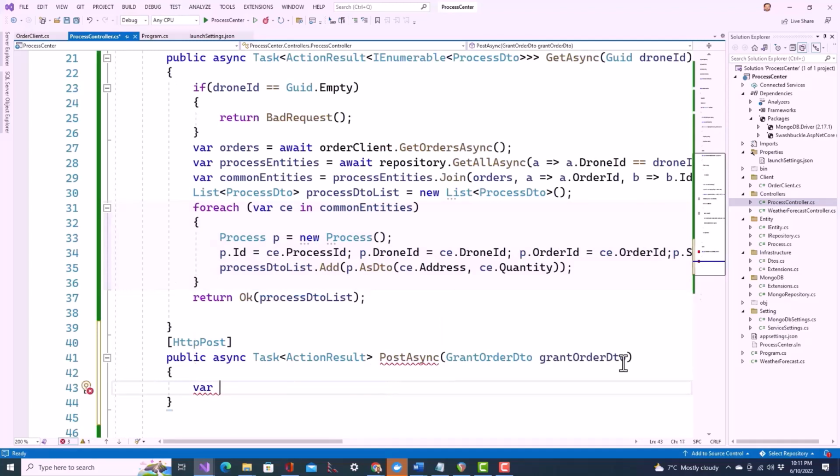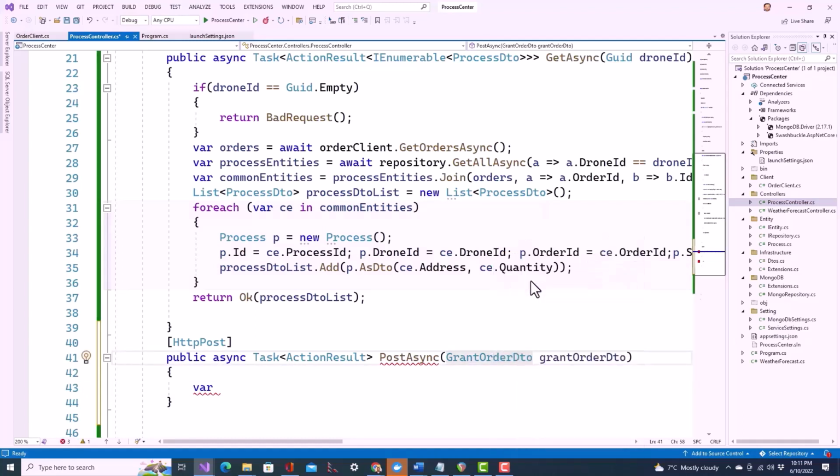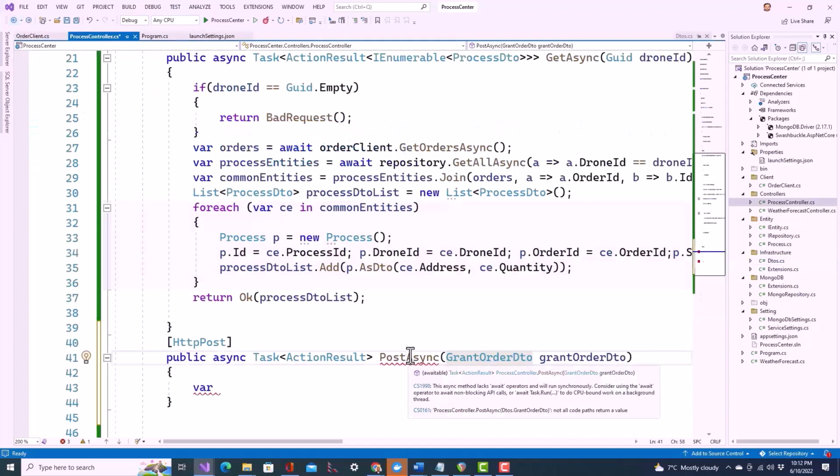So in the post method, I will pass grant order DTO. So what was this grant order DTO? That was a record. So if you quickly look into the definition, so this is a grant order DTO. It takes in drone ID, order ID, and the string status, and the status as a string.